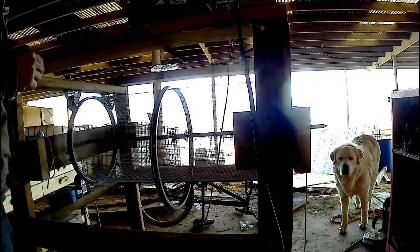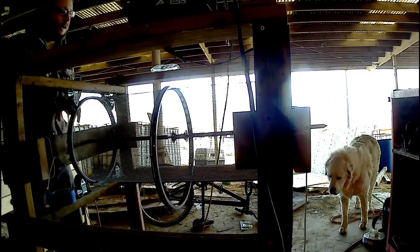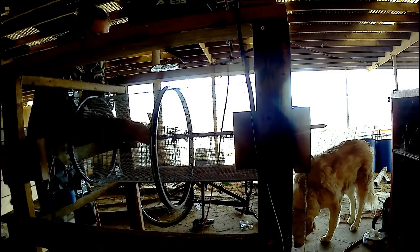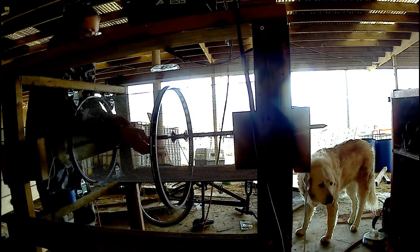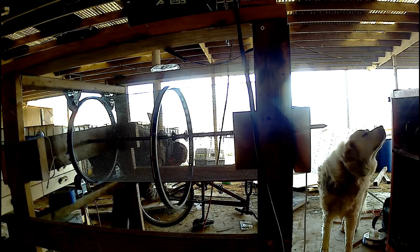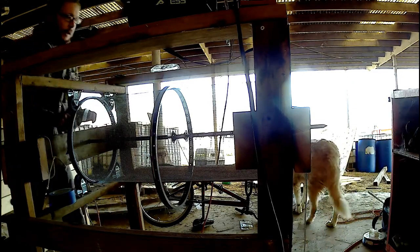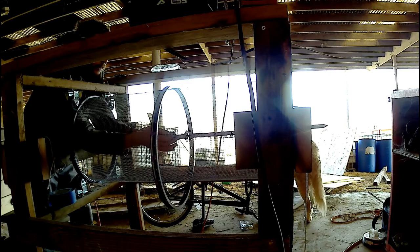Using that pattern, I decided to put the spokes on the wheel, and this was a very slow, painstaking process. The spokes are much larger than the trommel, so you have to bend them in funny ways to get them through the screen and place them in the holes on the wheel. I kept having to go back to the reference wheel in the background to make sure I was doing this correctly.